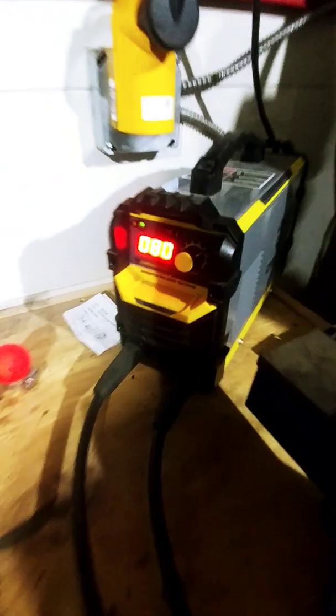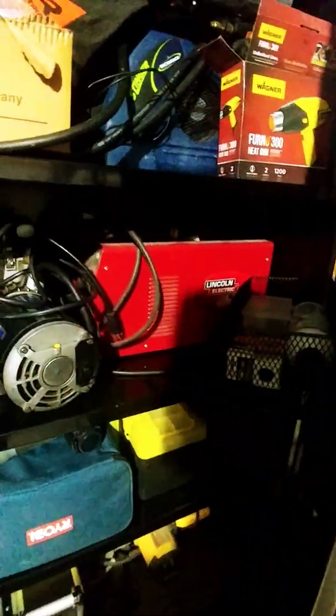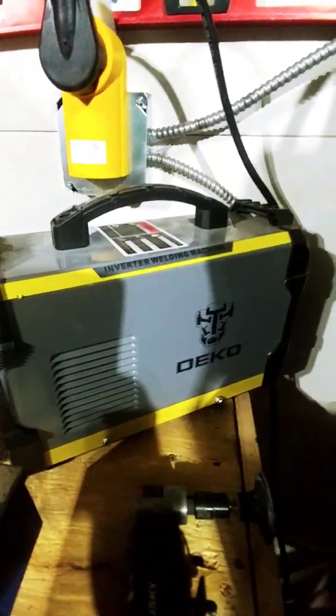I love it. I love this little guy. I actually put my MIG welder, I usually leave that on the bench. That puppy's stored away, you know, because I got a new lady here, and her name's Deko.